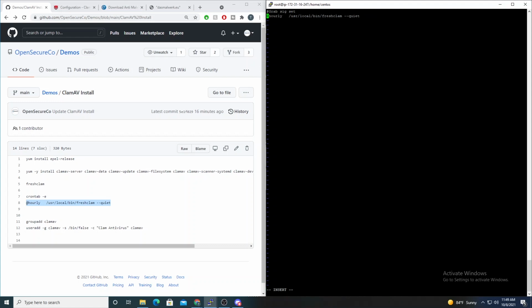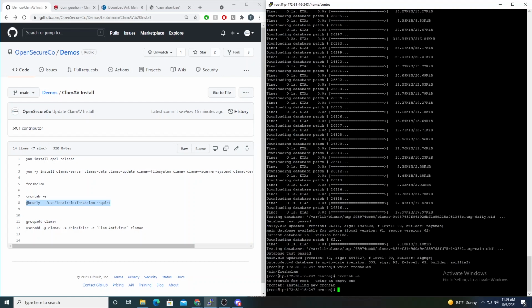That didn't copy over very well. Let me backspace that. Because my freshclam resides under just /bin/freshclam, I will remove the extra part, and then we'll use the quiet flag with it so it won't output anything to standard output. It'll just download silently in the background. So we will save that off, and now that job will run every hour. It'll reach out to ClamAV, get the latest signature set, and download and apply them for us. Now that we got that done, let's start ClamAV.